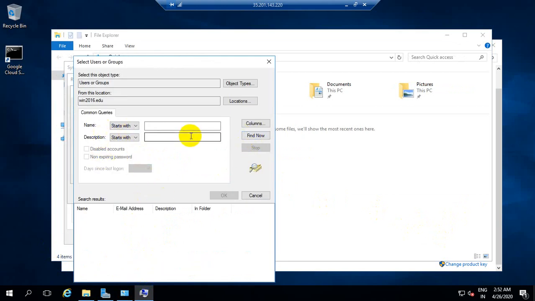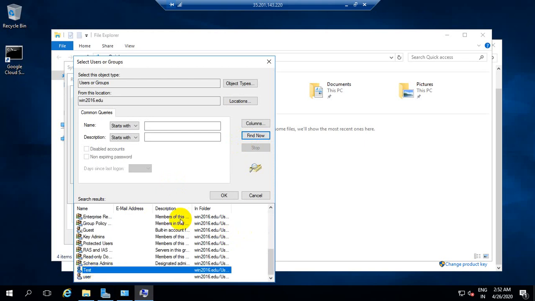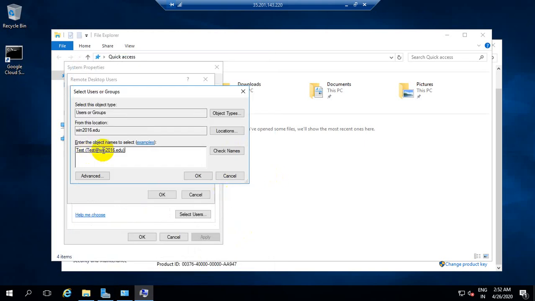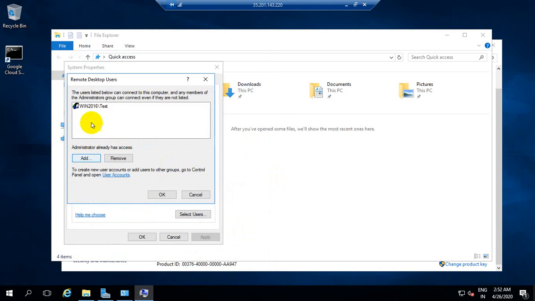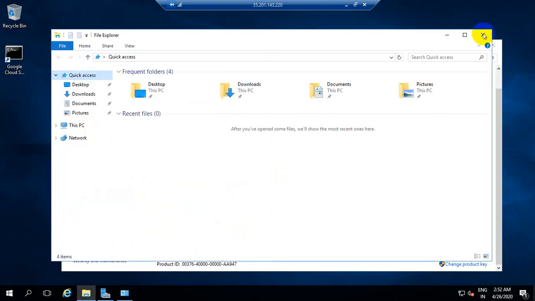So this page will come. Select find now. What is the user's name here? It's test. Click OK. Test@win2016.edu is the test user which we created in our domain machine. Click on select, OK.